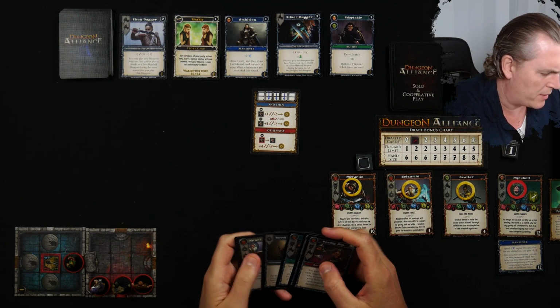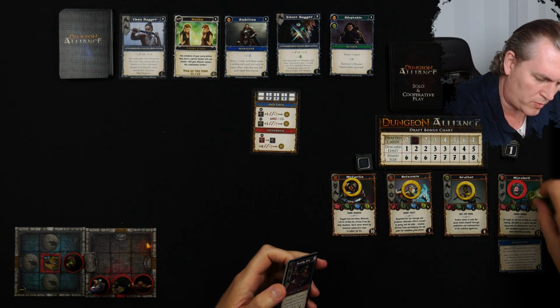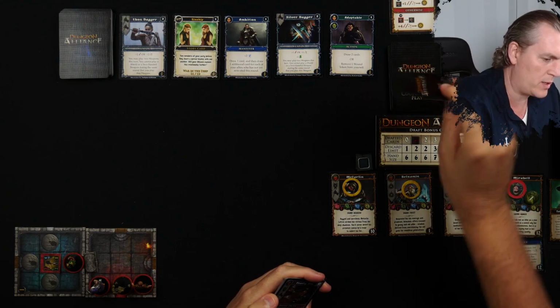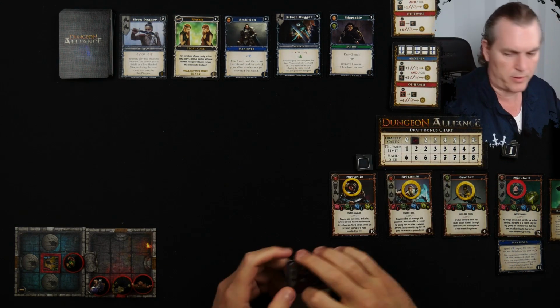So those are bad, I think. No, he attacks for 4 because he's got +1. So he gets 2 spider. And that one is discarded. So we'll go on to the next one. More discards. Okay.